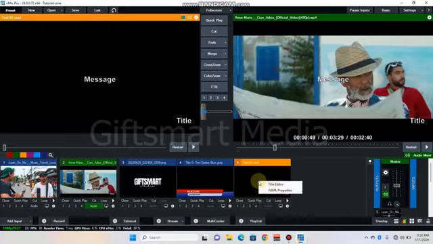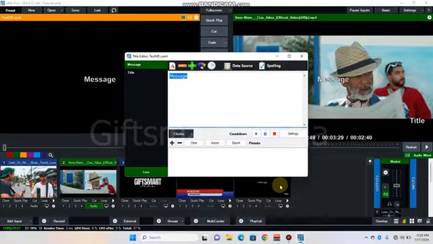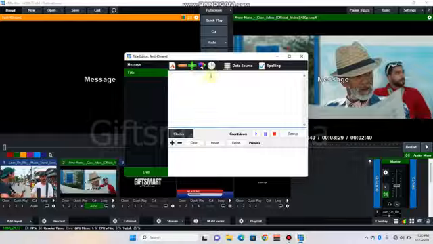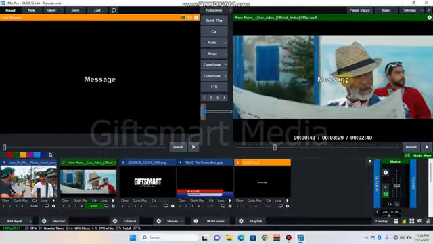Right click on it, the title editor pops up, you click on it, and it will take you to the edit panel of that. You can then type whatever you want to type. You come here, I don't need this for now, let's remove it. So you can see that it's gone. You can then do what you want to do.